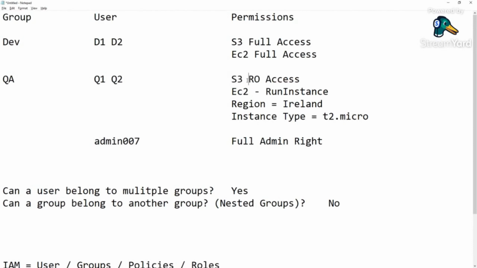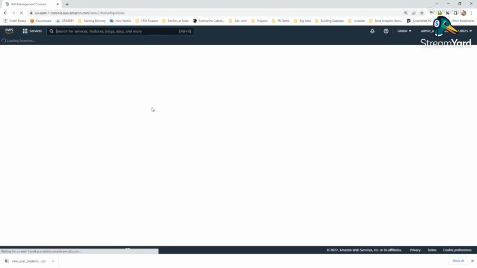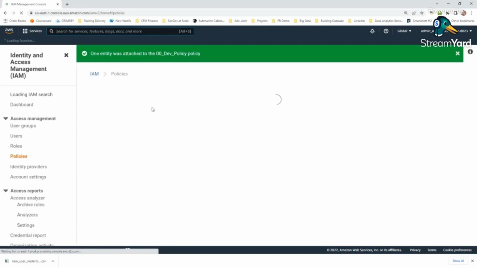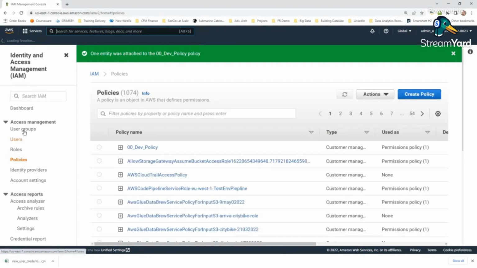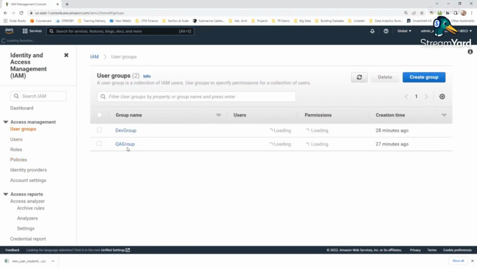So now my requirement is to create a read-only access policy. Now, wait a minute. Should I create a policy for everything? Can I reuse existing policies? Answer is yes. I may reuse existing policies. So I would be able to see existing policies and attach them to my user, should not be a problem. So let's do that. I don't want to create an S3 read-only policy. I want to reuse existing policies if they are present. Let me first go to my groups. I would select my QA group, and from there, I would be attaching a policy to it.